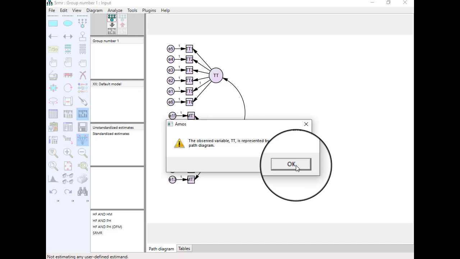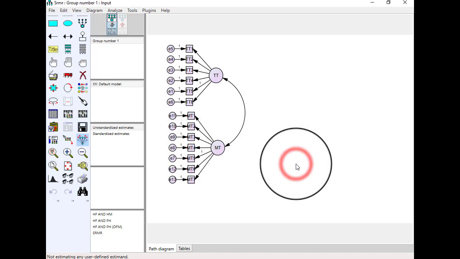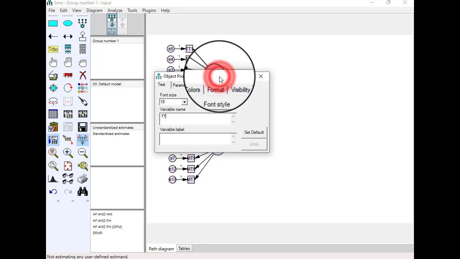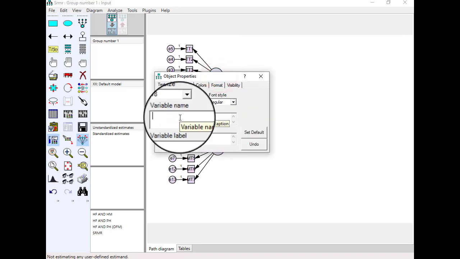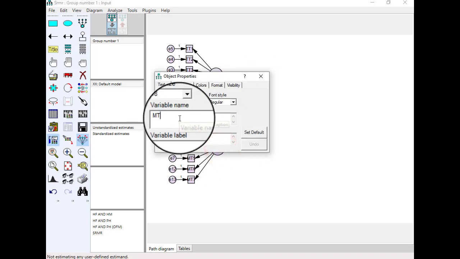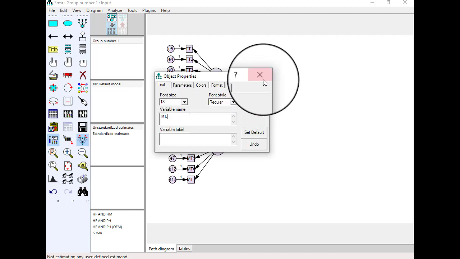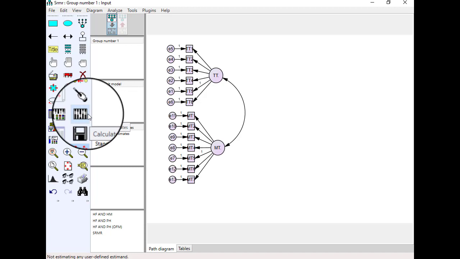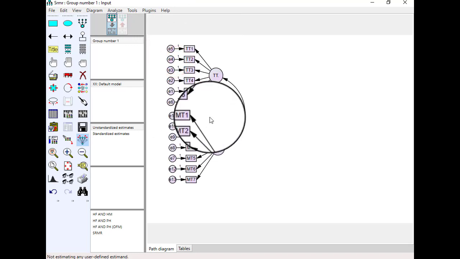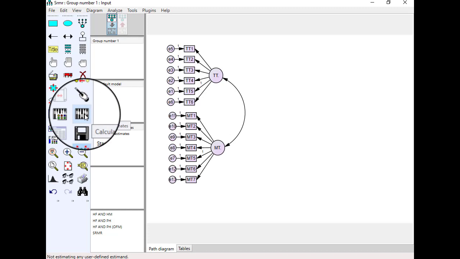So we are here. We have an error. The observed variable TD is represented. This often happens if we are using the same name as we are using for the item. So it is always better to use a different name for the construct. So maybe we can do TT dot, and in the same way add a dot here so that we would not get this error. Also, in order to look at it better, we can click resize so that it will look better. And then again, just calculate.